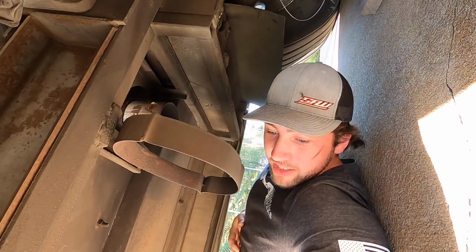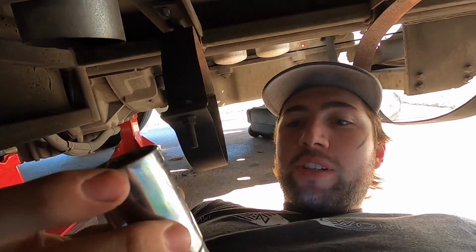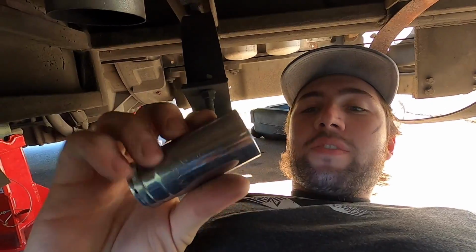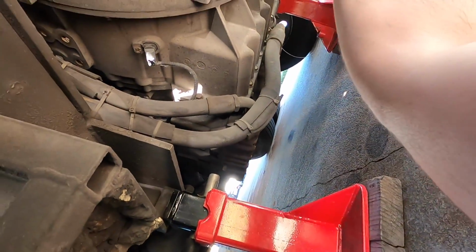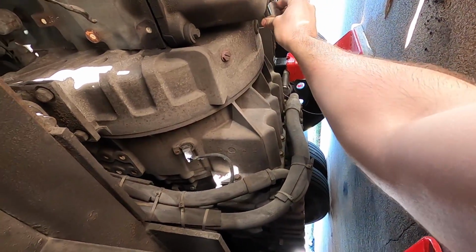It's big. That's probably, I'd say, bigger than 22 millimeters. I'm not sure. I think it's standard though. So I'm gonna have to crawl back out of here and get some stuff and see what fits. Well, I'm pretty sure it's supposed to be standard, but this 27 that I got in here from my ARP crank bolt in the Escalade fits on there real nice. So I'm gonna use it.